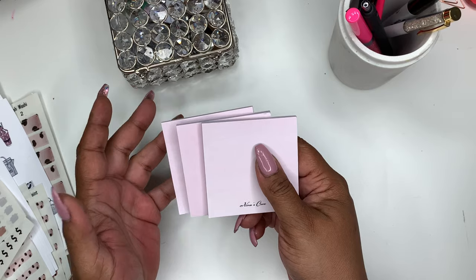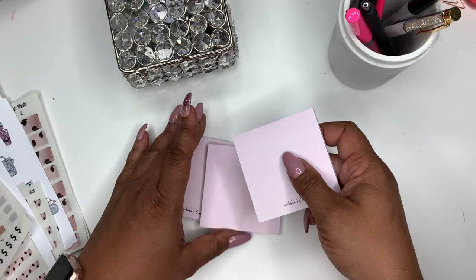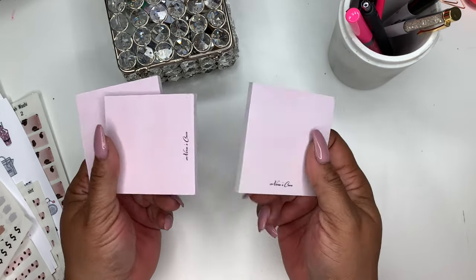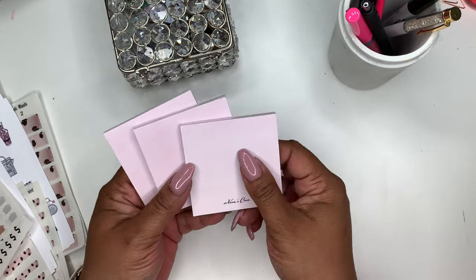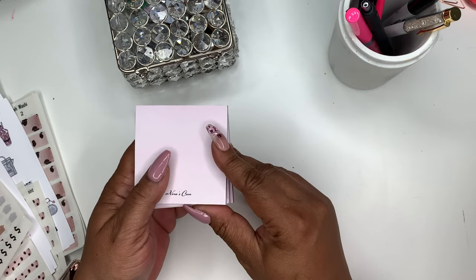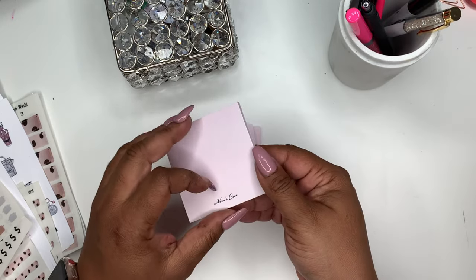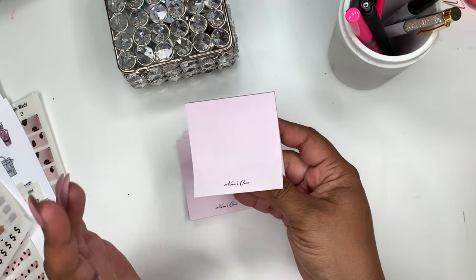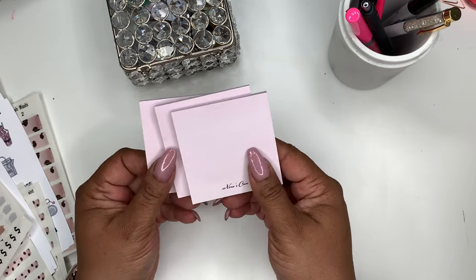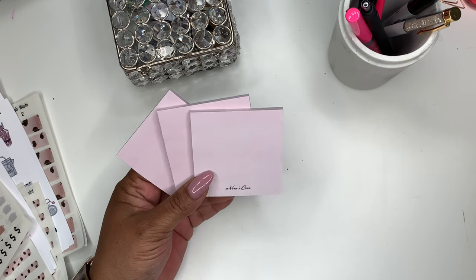I only did a small order just to test if I'd like them and if they'd sell, so I'm going to list these as 'oops' in my shop for the limited amount I have. I can't say exactly which color you'll get. I'm going to find a different printer for these so they'll look totally different. These just didn't come out right so they'll be listed as oops.